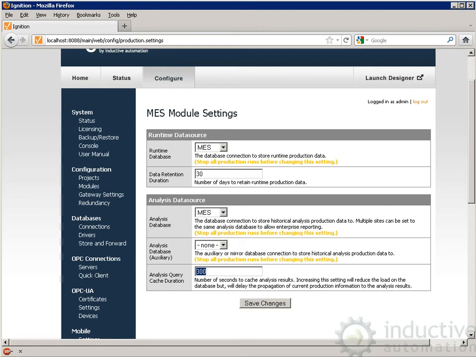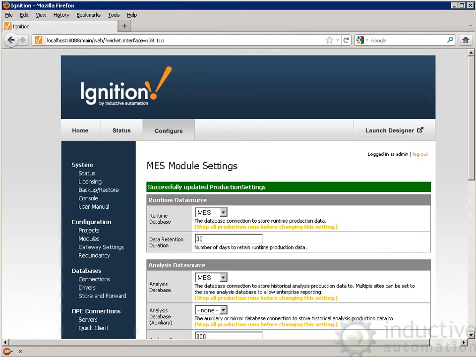It's also very important to know that when making changes to this, you need to stop all production runs prior to that. Also, your SPC data will be split across the databases. So where it was in one database, when you change this, now it's going to be in a new database. It won't carry that data across. That should make sense, that right at the time we hit save, it switches to the new database. Typically you don't do that. You just do it one time and set it up, and you're all good to go.